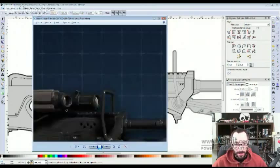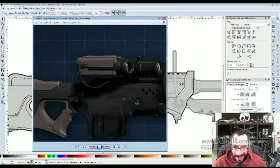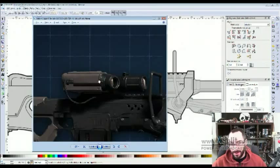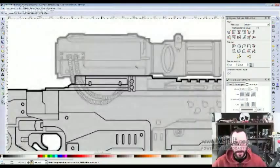Because the rest of the gun is pretty thin. The barrel is about an inch thick, and the rest of the gun is at most like an inch and a half, maybe 2 inches. But this scope is like 4 or 5 inches wide. So if I could take that off and lay it flat because it's much less tall, that'd be awesome. So that's why I'm going to draw the scope separately.